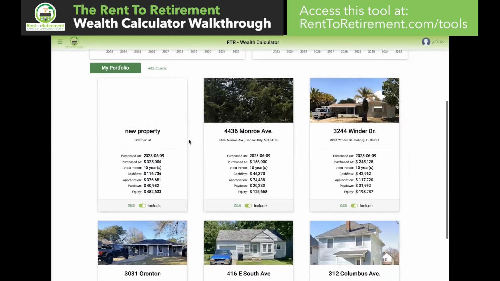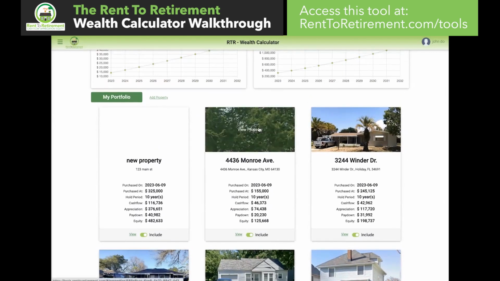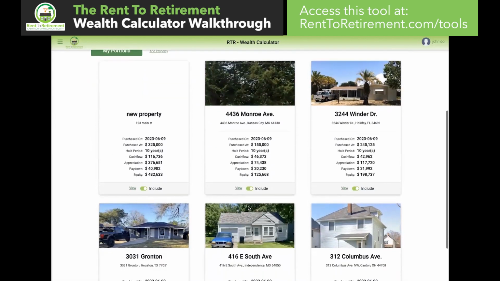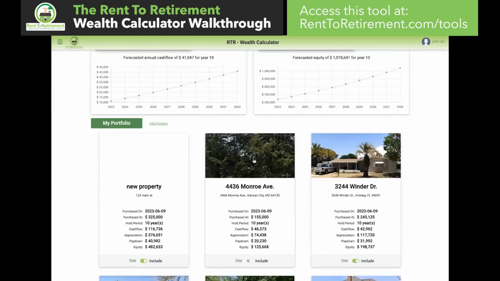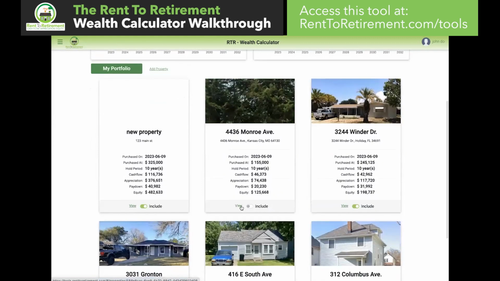Let's say this is your portfolio right now, and you're just inputting 2 or 3 properties that you're looking at, just as you're prospecting or analyzing some future potential deals that you want to add to your portfolio, but you haven't bought them yet. You can easily turn these off and exclude them. And then that's going to adjust your numbers as if you did not own that property. And then you can, of course, turn it back on.